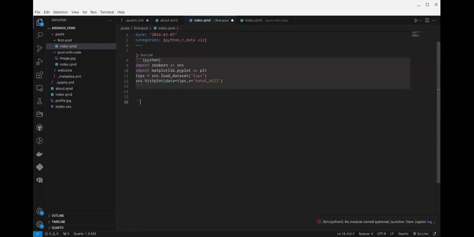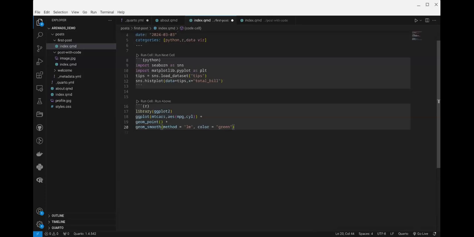Let's say I will put another one for R. This is to show you that you can do more than one language in the same notebook, and it's going to render. So let's say I use Python to do the first plot and R to do the second plot. For the R, I'm going to use ggplot, a library in R. You put 3 backticks and then a curly bracket, and after you finish the code, you also do another 3 backticks. So that's all. I can save this and execute everything.